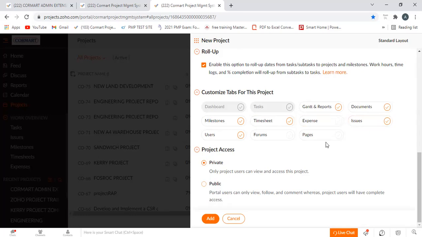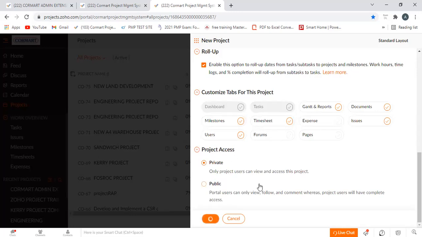If you don't want to see issues, you don't want to see users and stuff like that. If you want your project to be visible to only users, you click private. If you want it to be visible to portal users only, you can click this. For the purpose of this, we are just making it private so that only the users within your project can see exactly what you are doing.